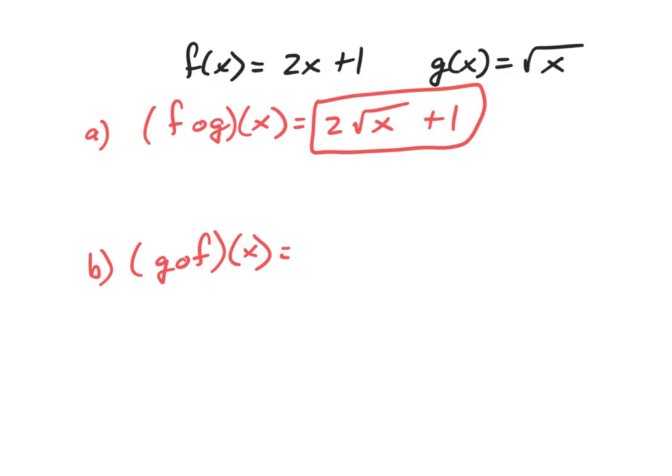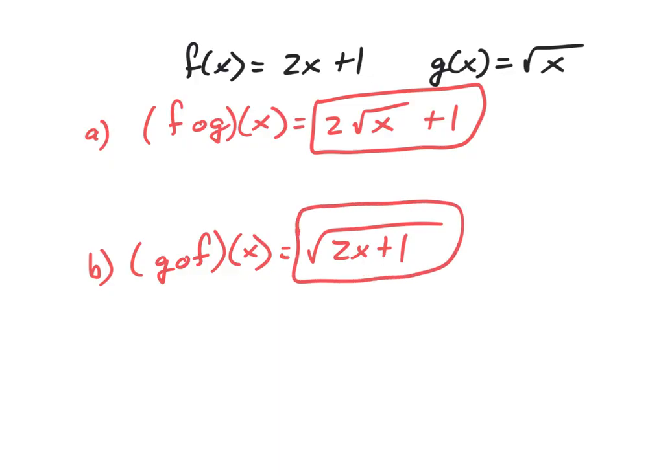And then g follows f of x means we're going to take 2x plus 1, and we're going to put it in for x over here. And once again, it's not that big a deal because the 2x plus 1 just goes in for x. Goes underneath the radical. There's nothing we can do to simplify it. We don't have to try to take the square root of that or anything like that. If we had a number that we were plugging in, then I would plug it in here, but we're not even doing that here. So that's my answer. Okay, it looks a little bit different, but pretty straightforward. Just putting it right into the function.